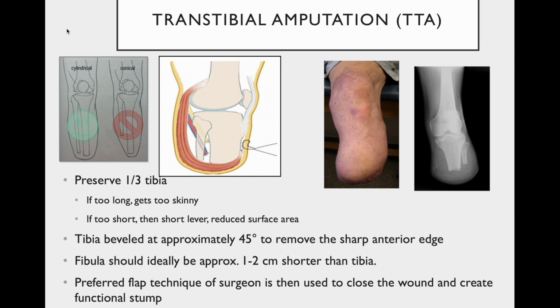There are other options with regards to the flaps, such as the skew flap, the sagittal flap, or the medial flap. To be honest, I've not seen any of these other flaps. Only recently I've seen a fish mouth flap, and I think that closure was chosen because of the viable soft tissue that was available to the surgeon.